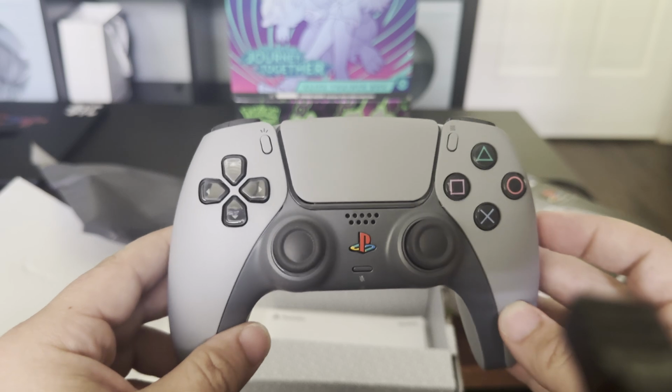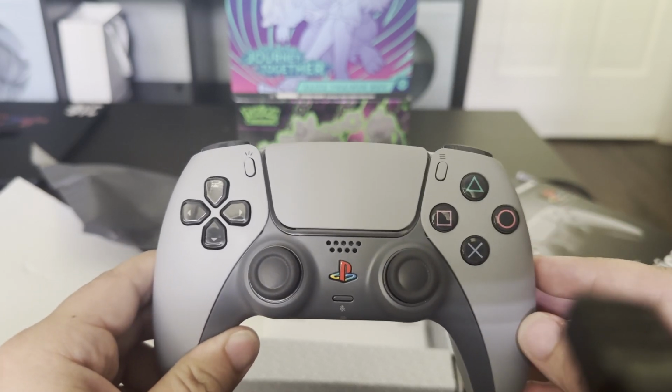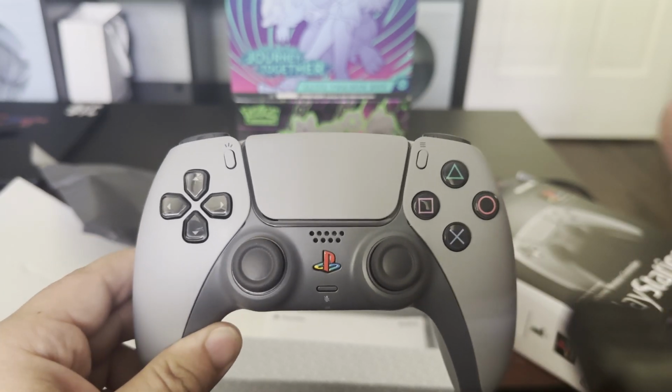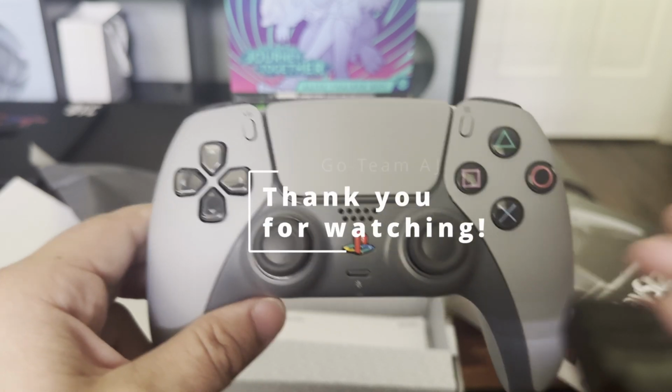I'll be opening up the PlayStation Portal down the line, and I'm looking forward to finally being able to play that. Believe me, it's been sitting here since January, and I've never really had a chance to turn it on or play with it or get used to it, so it'll be exciting to do the opening.